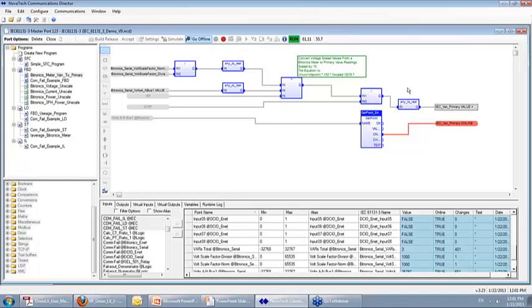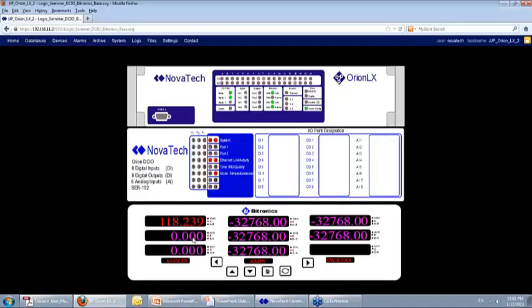I've had to convert each one of my variables to a real number so that whenever I go to my web page, I have meter quantities. In this case, only phase A current is updating. I have logic, which will update the other quantities.